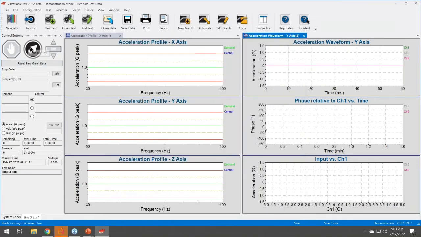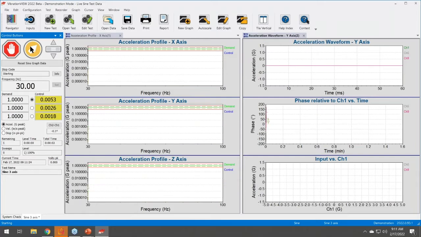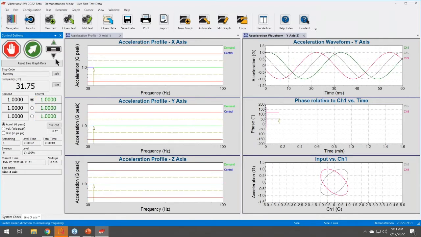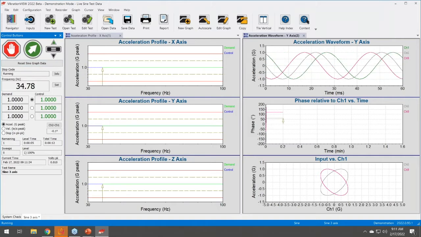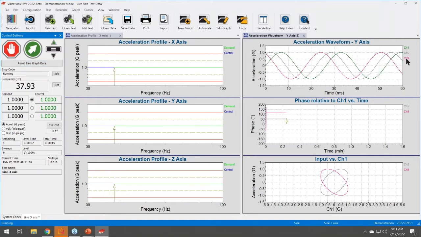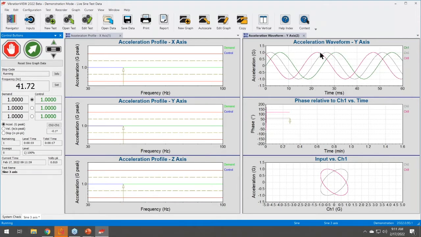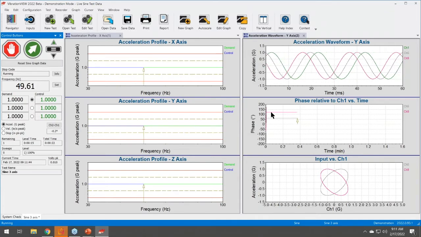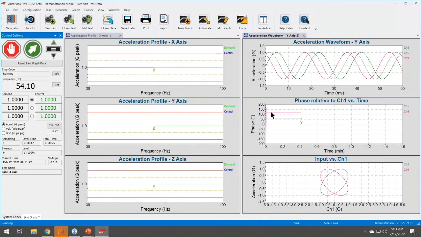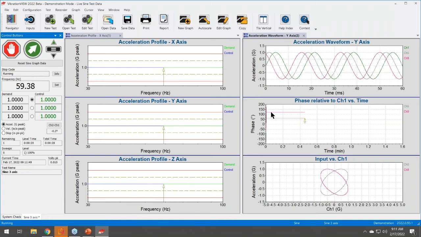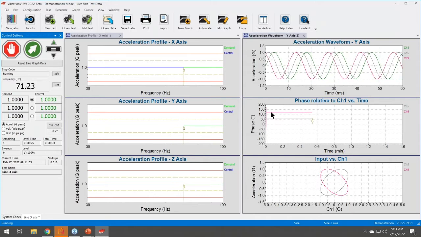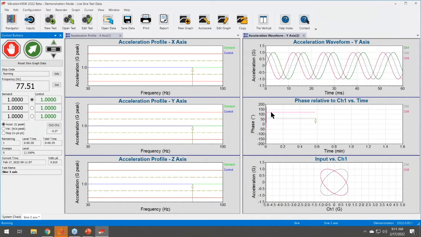So I'll start running my test now, just running in demonstration mode. Here you can see that these are my 3 control channels, and you can see the phase difference between the 2 of them. Got one at 60 and the other at 120. And once this reaches the end of level and starts sweeping down, you'll see the phase between those channels change.